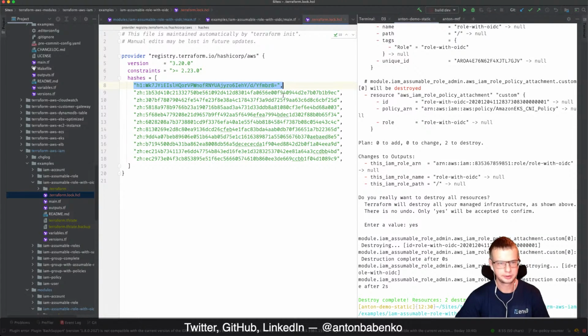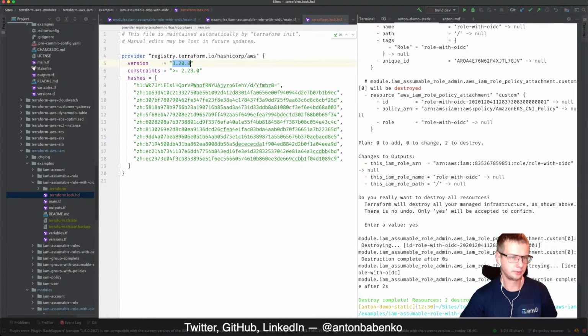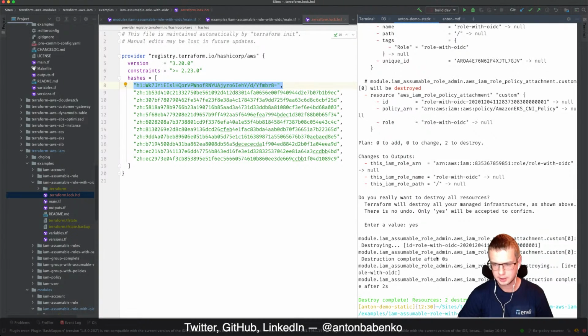Well, that's probably not the way I wanted it to behave. As long as we're using the same version 3.20, which has a set of hashes, like this hash for Mac, another hash for Linux, and so on, I want it to be interoperable between different platforms.